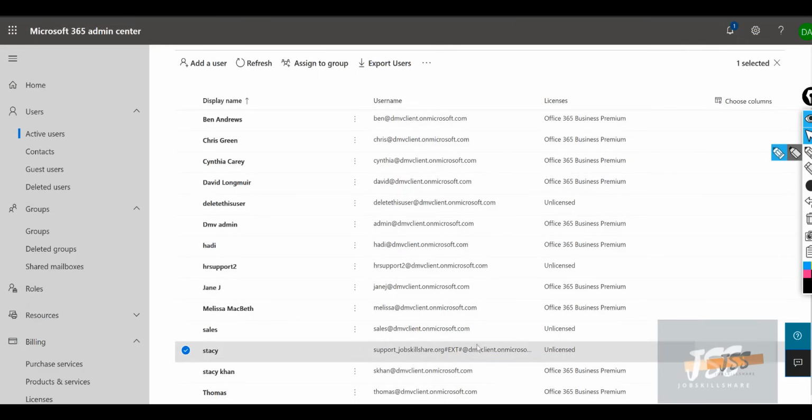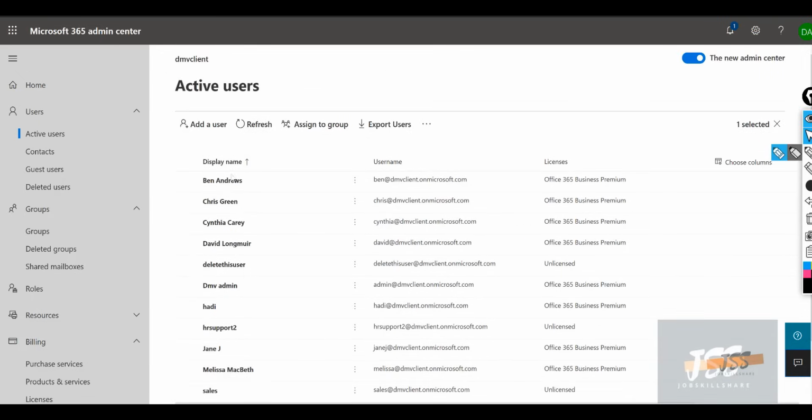This is a different type of thing going on right now. We're talking about this right here. Stacy Khan is added, and she is now in this system. At this point, we're just doing process work. We're not doing troubleshooting. We're going to do troubleshooting in every module after that, and work on it.